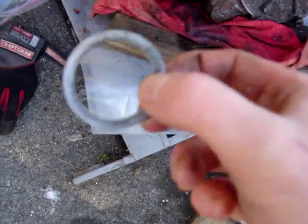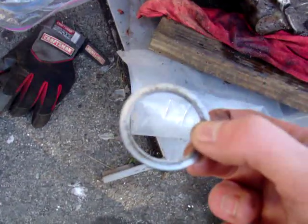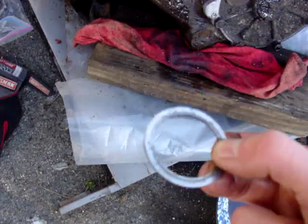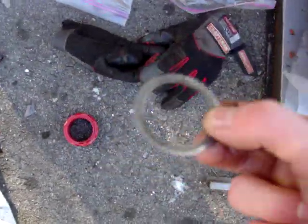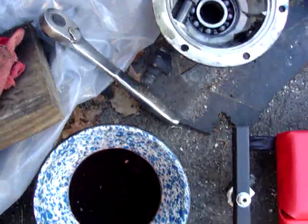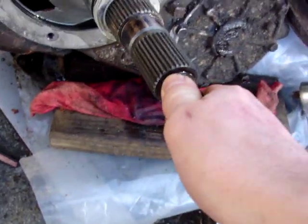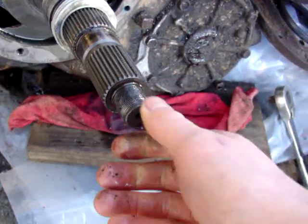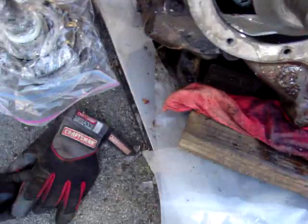The crucial part is getting the end play shims right. You'll probably have to take it apart and put it together a couple of times. They don't give you an accurate dial indicator range, so you kind of have to do it by feel. Put about half the shims on, put the cone back on, tighten up a couple of bolts, and pull on the shaft in and out — you should feel just a little bit of play but not actually see it moving. Bolts get torqued to about 30 foot-pounds and the yoke goes to 150.